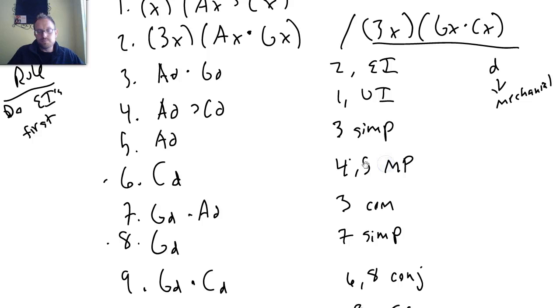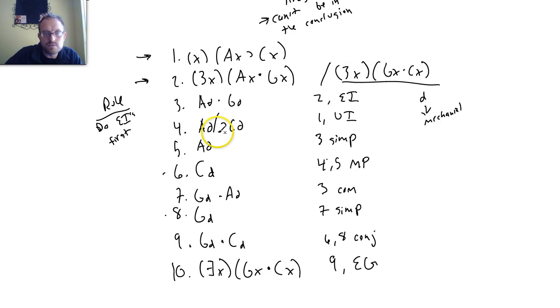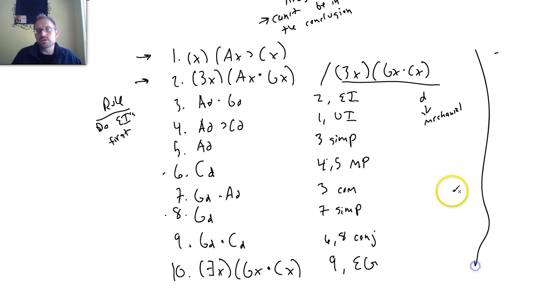So this is what the proof sequence looks like. Let me make it just a little bit smaller for you. So there you can see what that looks like now from a fuller perspective. We'll erase that. So you can see here what was really critical is to realize to do my existential instantiation first, because this name here, this D here, can only be used for the first time once I introduce it.